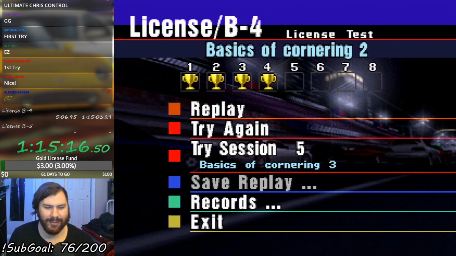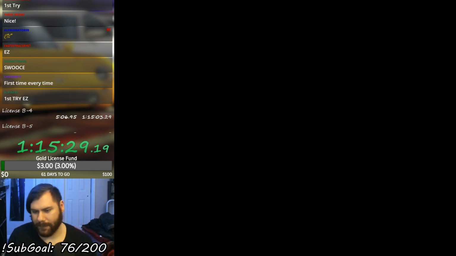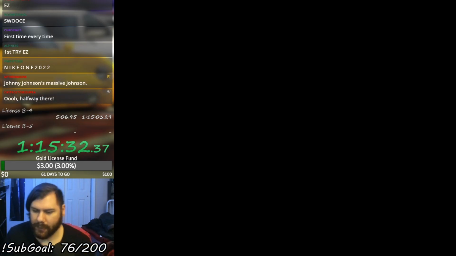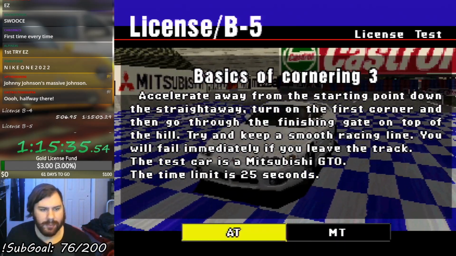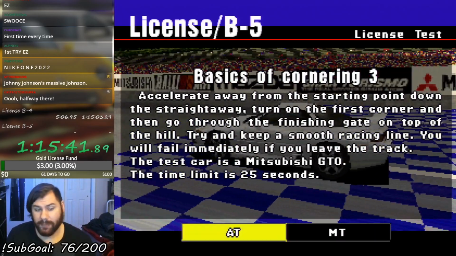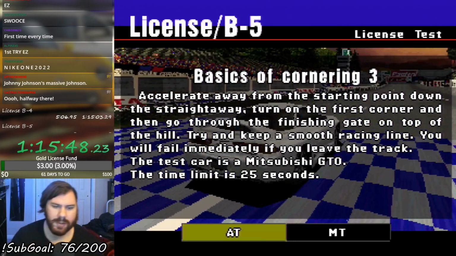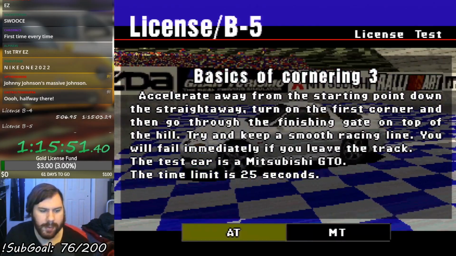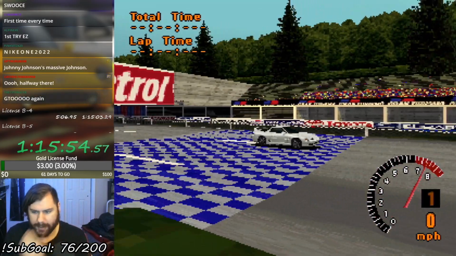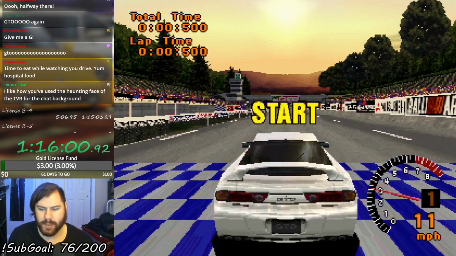First try, yes. Alright, we're halfway through the B license. So now, time for basics of cornering 3. 24.3 for the silver, 23.65 for the gold. Let's see what the description is. Accelerate away from the starting point down the straightaway, turn on the first corner, go through the finishing gate at the top of the hill. It's the same exact flavor text. Try and keep a smooth racing line. You will fail immediately if you leave the track, but this time, the test car is a Mitsubishi GTO. Guessing the same GTO from B2. Time limit here, 25 seconds, so it's the same Deep Forest Turn 1 section, but we're in the GTO.